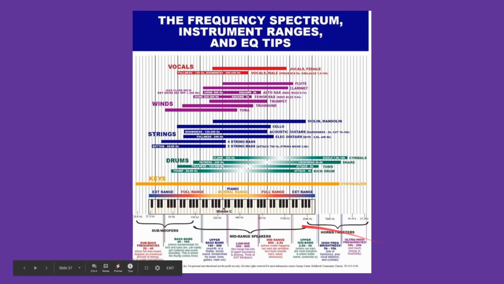The point of me pointing all that out is that you want to make sure not only your instruments are spread across these sections, but the parts that you play are spread across these sections. For example, if you have your bass playing here, your kick drum also playing here, and then a synthesizer part playing here, that is going to sound crazy muddy.